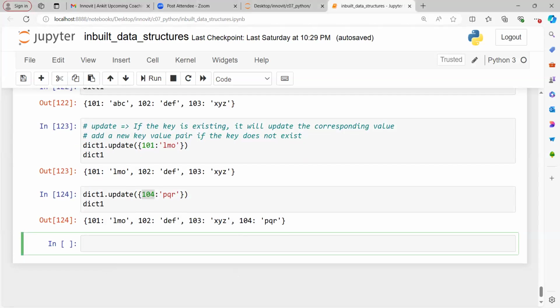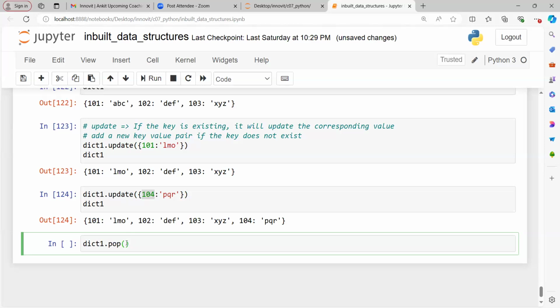All right. There is one more function. That function is called pop. I'm not a very big fan of this pop function. Never have used it in my life till now because this function will do what? See, pop function has been doing the same for all. It did the same thing for list. It did the same thing for set, and it will remove an element here. But in this case, in lists, pop was accepting a parameter, and that parameter was the index value. Set is an unordered collection, so it does not matter, it will randomly remove an element.